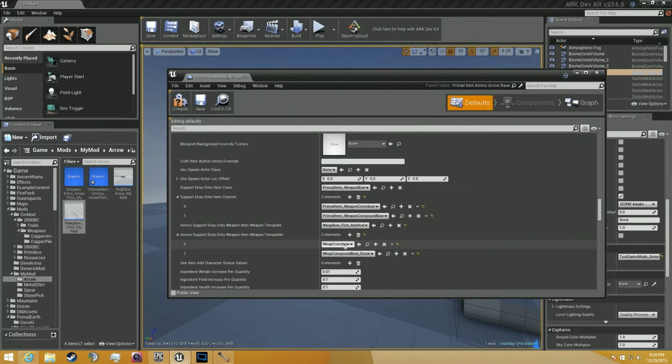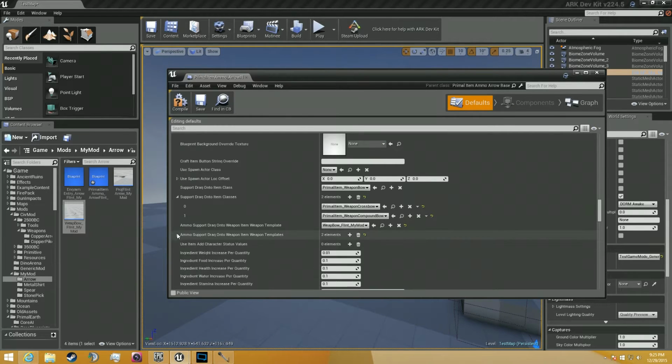And you can see here there's a weapon crossbow and a weapon compound bow. But the thing is, those are going to be as if you're using stone arrows. So basically it'll be like a flint arrow on your original bow, but it's going to be like your stone arrows on your other bows. So what we're going to have to do if we want to do that is find the weapon crossbow, make another version just like this, and then make it the weapon crossbow flint. Same thing for this. For the sake of this video, though, I'm not going to be doing that. We're going to go ahead and clear that.